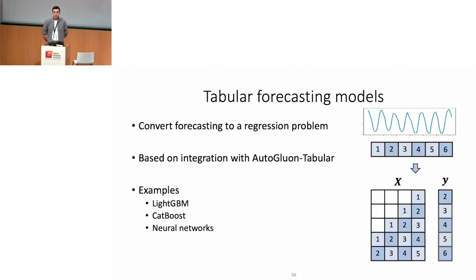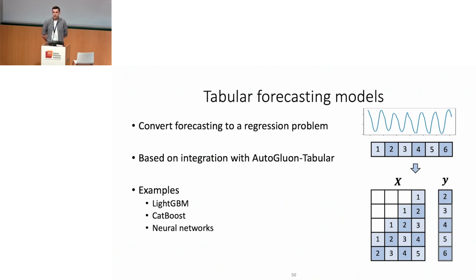And finally, the other class of models that we consider are tabular forecasting models that essentially work by converting the time series forecasting problem into a regression task, or maybe a quantile regression task. So here we see, as an example, a time series consisting of 6 observations, which are, of course, sequential. We can obtain lag features from this time series, and therefore convert this one training sample of a time series into a training feature matrix X and the training target labels Y. And as you see, at each time step we're essentially trying to predict the next observation of the time series by considering all the previous observations as additional features.